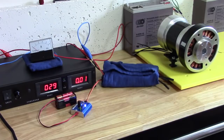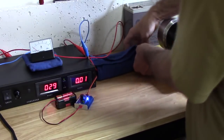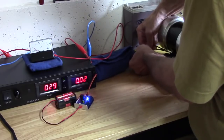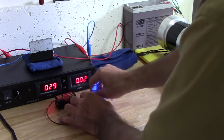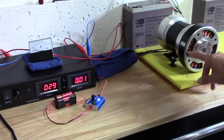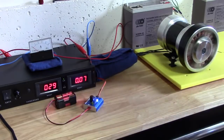All right, so we know those motors are made to draw amperage, and it's very little amp we can put in here. You will see the difference between that motor and the other one, this hyperdrive. Again, it's a different winding. The winding is actually a generator winding, a three-phase generator winding. So let's see what happened. Oh, look at that, it's turning.